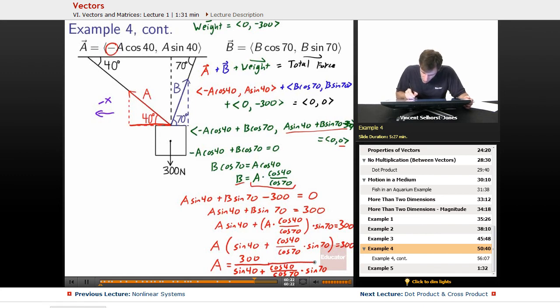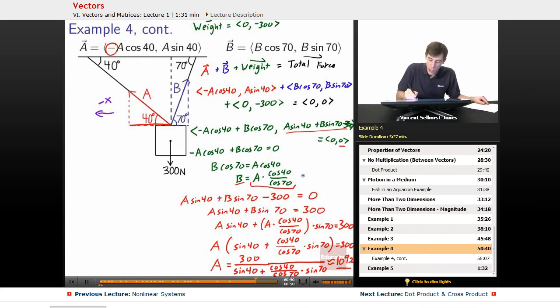We can plug that all into a calculator, and it will tell us that A is approximately equal to 36.40. Oh, whoops, sorry, not 36.40, but times 3. Give me just a second. The magic of video, right? So it comes out to be approximately 109.2. And that's our value for A.